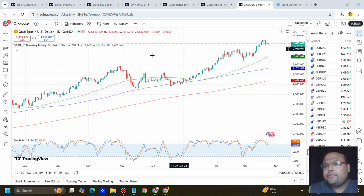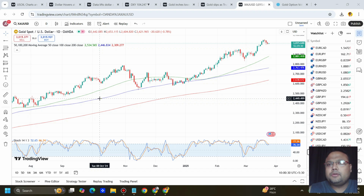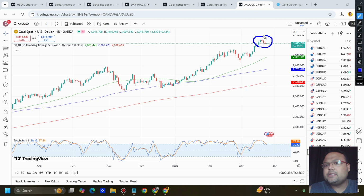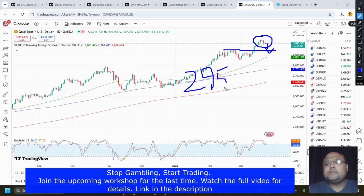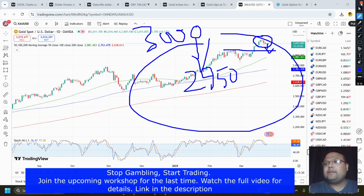This is the daily chart of gold in front of us, and there is no doubt that the overall chart of gold is not only bullish, it's super bullish. But gold was standing at a record high, so buying around this portion of the market is not a wise decision. It's always better to buy at retracement. If gold falls because of losing its shine, I think we can expect some support around 2950, which is the next best support on the chart of gold. If gold breaks the 3000 level, we can expect it to come to 2950.